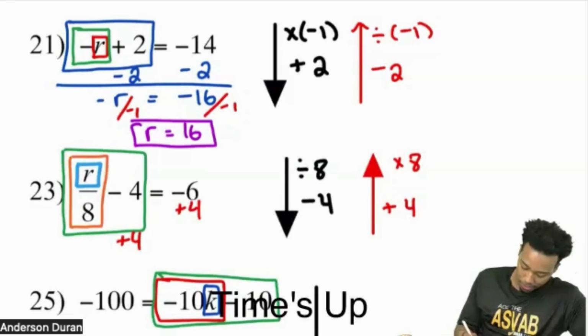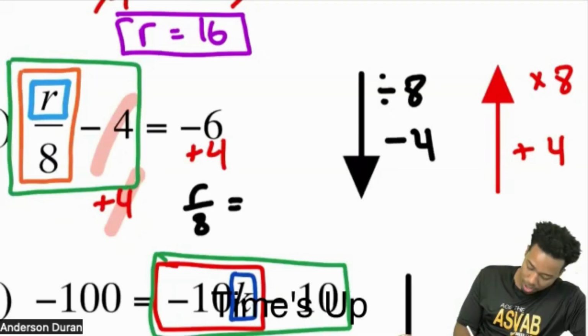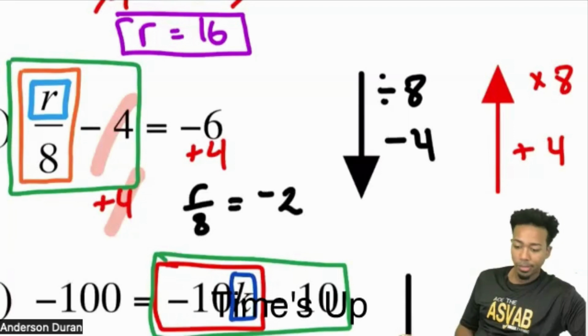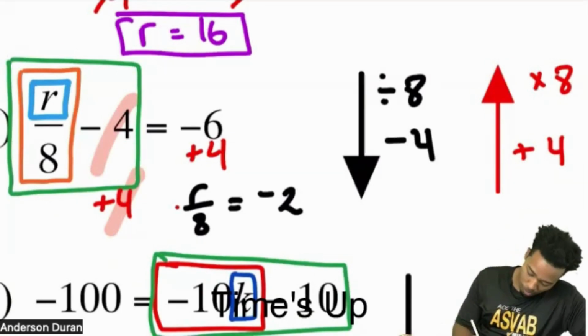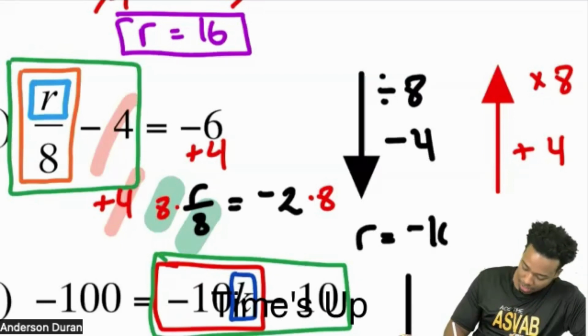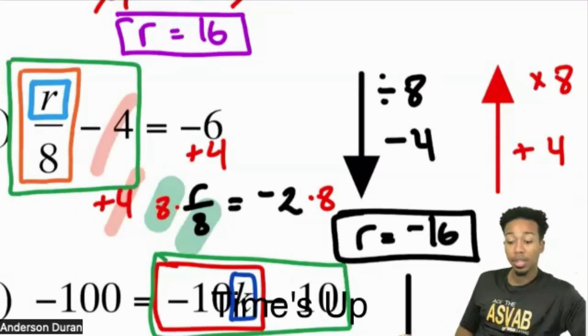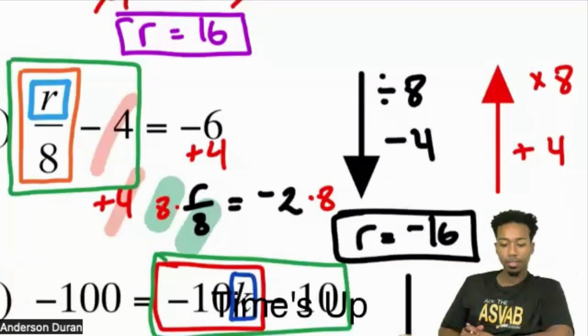What ends up happening there is that cancels out right here, and then we're left with R over 8 equals negative 6 plus 4, which is negative 2. So here we now multiply both sides by 8, and that cancels out again. That's going to give you R equals negative 16. Negative 16, not negative 52, not 18. R equals negative 16 in that sense here.